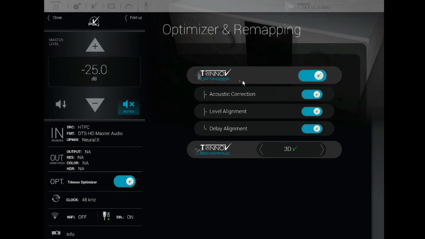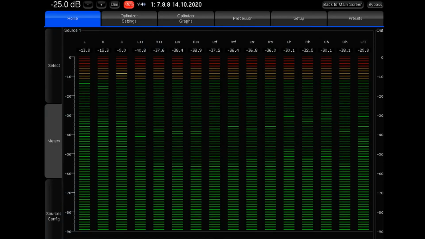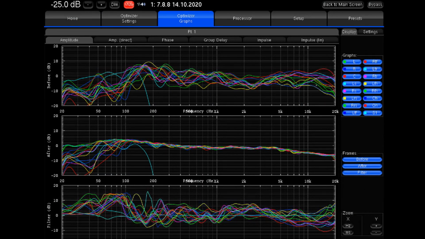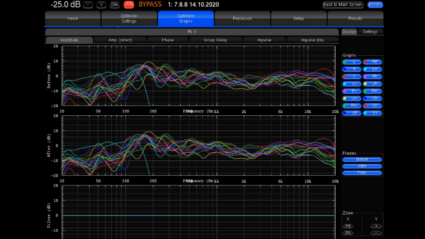So at the moment we have the optimizer on, and if you quickly look at my optimizer graphs, this is the before and this is the after graph. So this is with the optimizer engaged. If I go to bypass, which switches everything off, you can see how the graph changes. There's a huge change there.